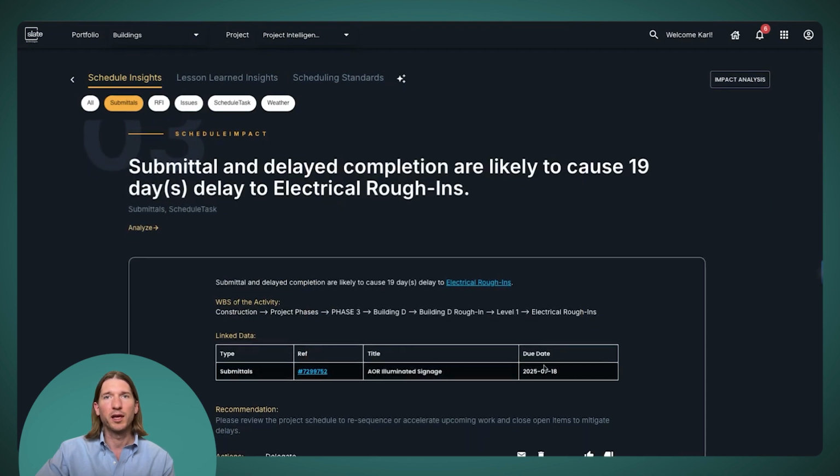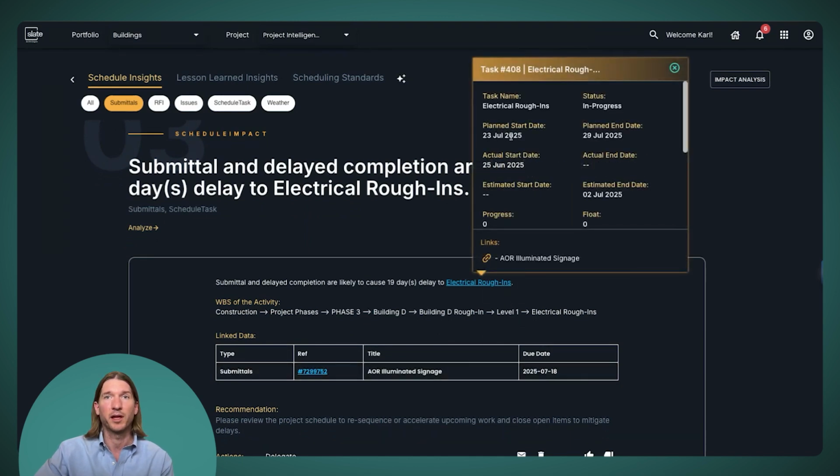Now, because the due date on this submittal is after the electrical rough-in is supposed to start, you can see that by the dates here, the planned start and the due date, Slate's identified that this could be a risk to the project. So the idea is that since this submittal is likely not going to be closed out by the time that electrical rough-in needs to start, that means the electrical rough-in activity is very likely not to start on time. So we raise that to our users as an insight and give them the chance to intervene in that, hopefully speed up the review process of that submittal, or perhaps resequence their schedule to avoid any sort of delays that might be happening to this electrical rough-in activity. And we've done that all through that auto-linking mechanism that we've built.